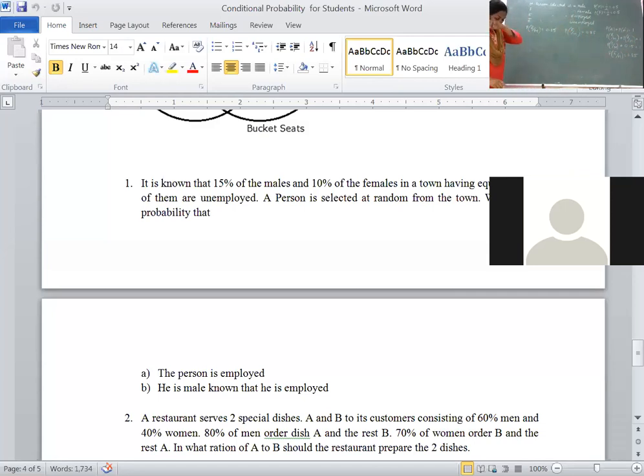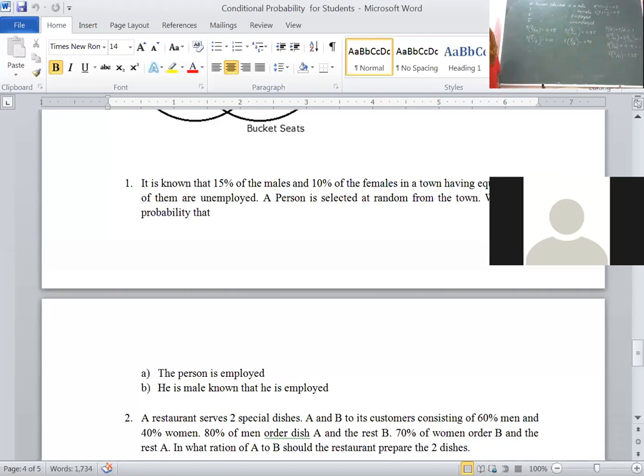Next. What is given next? Similarly, 10% of females are unemployed. That means which event happened earlier? Females are unemployed. That is given as 10%. Similarly, apply this, with female instead of male. 1 minus 0.10 will become 0.90. Females are employed, 1 minus 0.10. Similar terms we can apply. Then it will become 0.90.